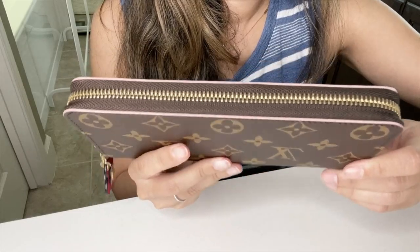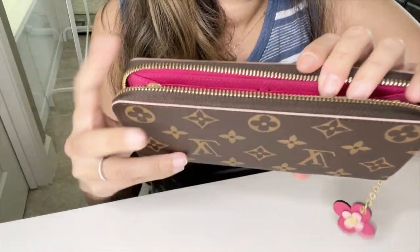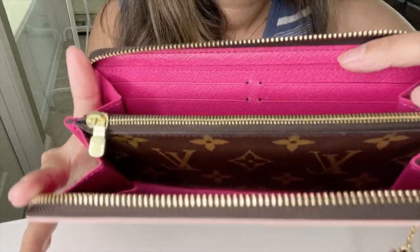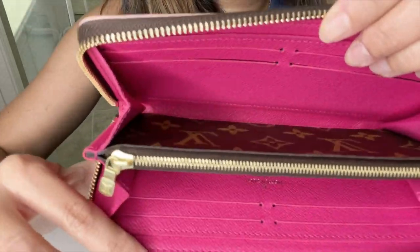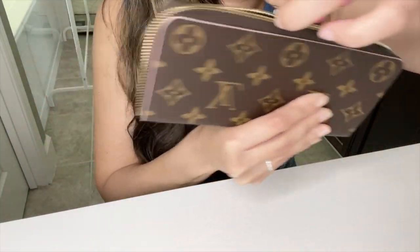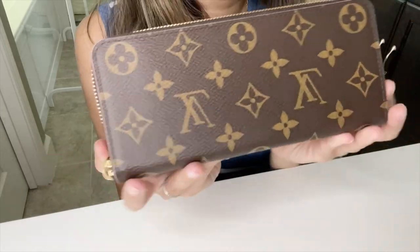I've downsized my bag collection and sold many of my bigger tote bags, so after downsizing I stopped using the zippy since it didn't fit in many of my smaller bags — and if it did fit, it was taking up a lot of space. After plenty of research it came down to this wallet — it still has that zippy wallet vibe but in a smaller version. This is the only wallet I own that's considered a long wallet. Even though it's not an everyday wallet for me, I don't think I can part with it anytime soon. It has more than enough credit card slots, a good-size zip coin pocket, and divided compartments. For longer trips — maybe two to three week vacations or business trips — this wallet has been very useful.